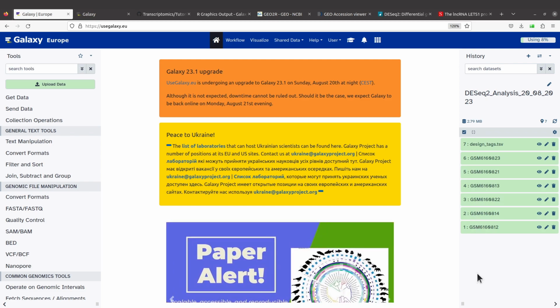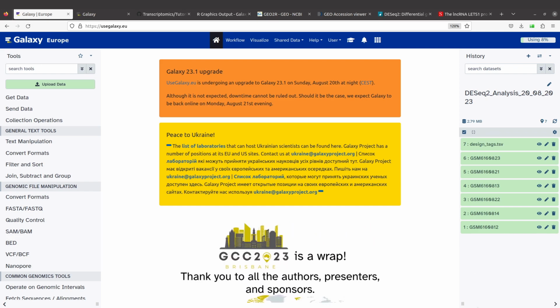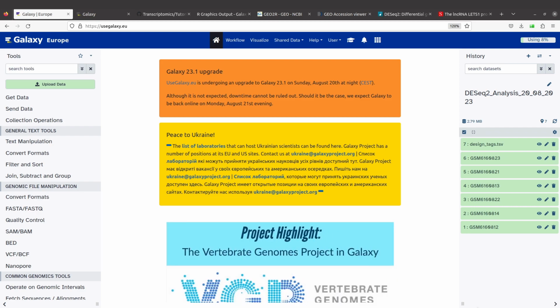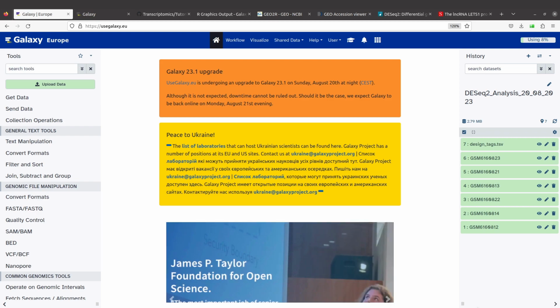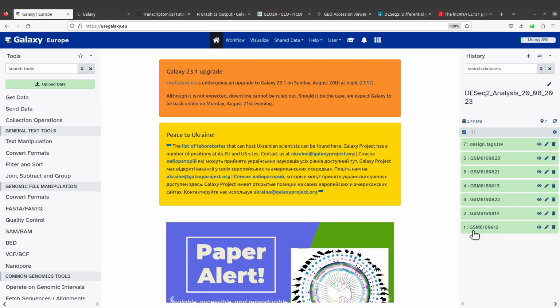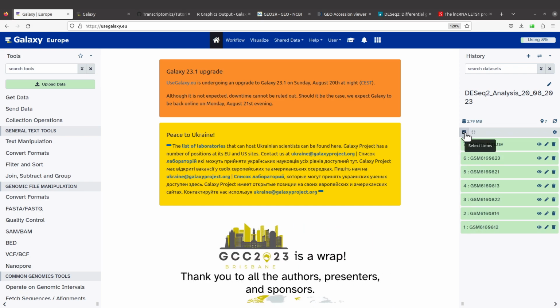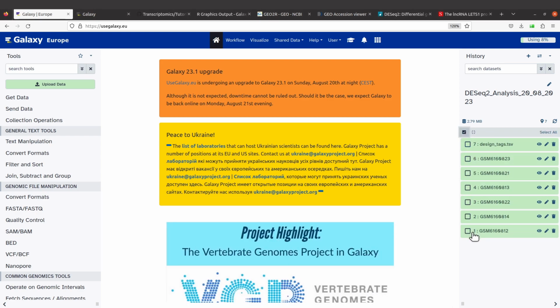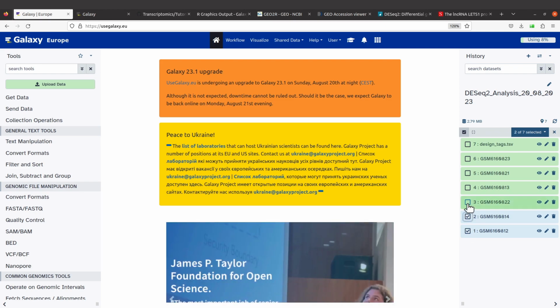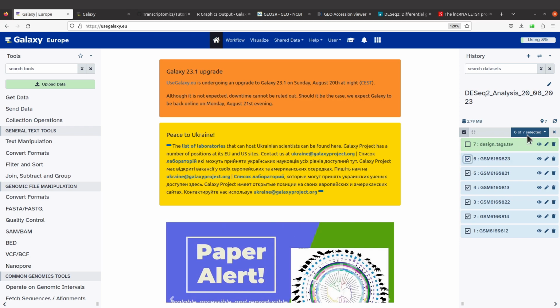So what we will have to do first is to create a dataset collection. Dataset collections help us to treat groups of files as a single entity. That's what we will do because we need to do the processing before we can run DESeq2 on Galaxy. So when you come here, come to this side where you see this checkbox, click it, and then select from file 1 up to file 6.